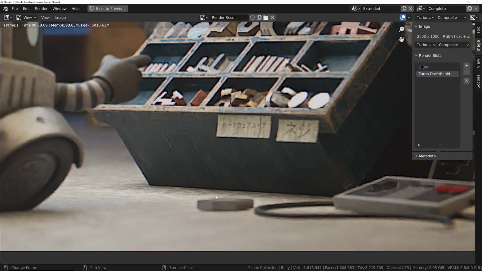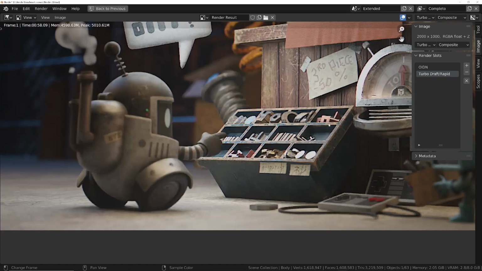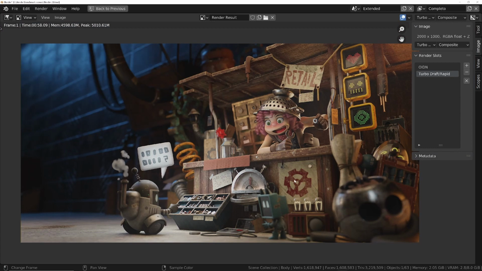And on this bolt over here, or this nut, Odin, it's actually lost the top of the geometry completely, whereas Turbo, we've got all that there. And you might notice as well, we've actually got better shadow detail if we look underneath this nut and this wire, Odin has actually completely lost it. The shadow's gone underneath there, and Turbo has managed to retain that much better. And it just goes on throughout the entire scene. So I think you get the idea.